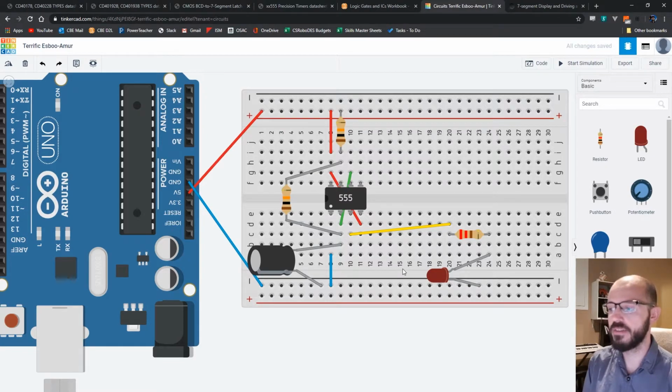The 555 is a great little tool to have whenever you need a clock signal. If you need something that's oscillating, you can use the 555. There's lots of audio synthesizers made out of 555s because of course to get sound out of a speaker, you just need an oscillating electrical signal. That oscillating electrical signal gets turned into an oscillating wave of pressure in the air by the speaker, which is what we detect as sound.